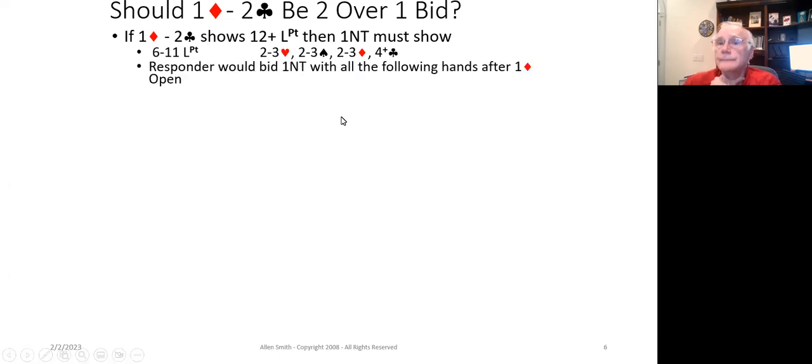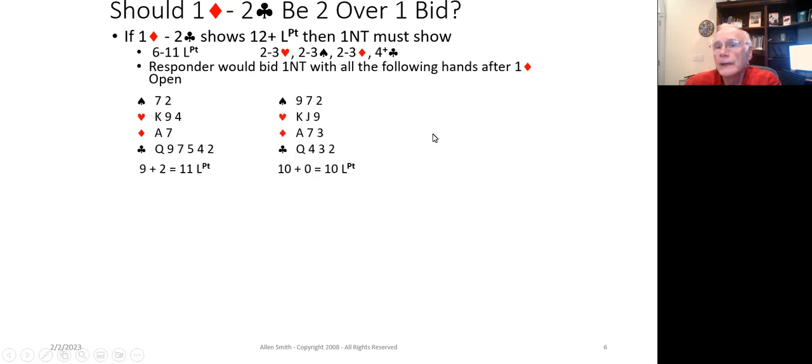Okay, let's take a look at 3 hands. If you're using this approach of 1 diamond, 2 clubs being 2/1, you're going to bid 1 no trump with all 3 of these hands. Okay, in this first one, you've got 11 length points, 10 length points, and then 6.